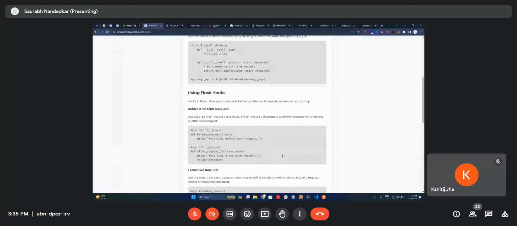Then Flask hooks are performed if you want to perform some action before or after the request. So for example, if I have a custom token that needs to be checked before a request, then this particular hook can be used and checked.